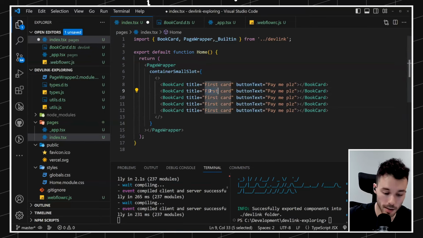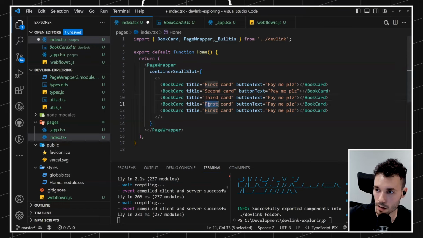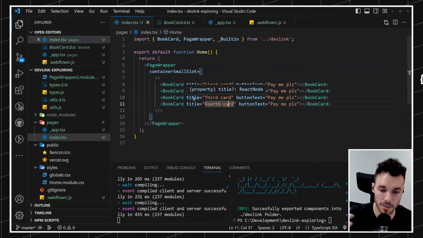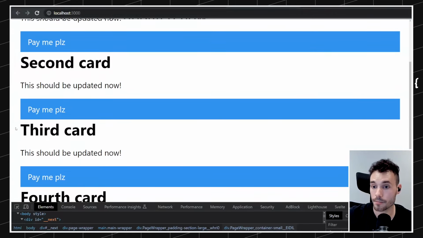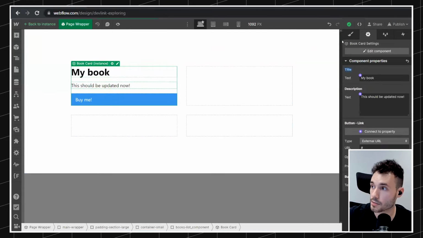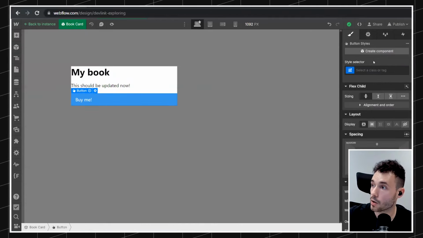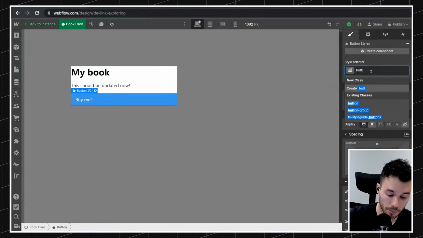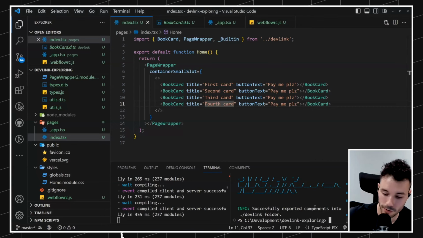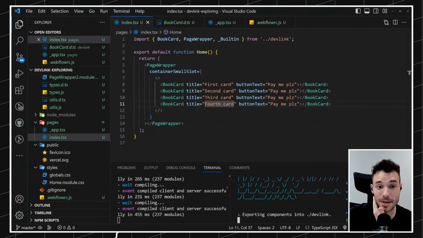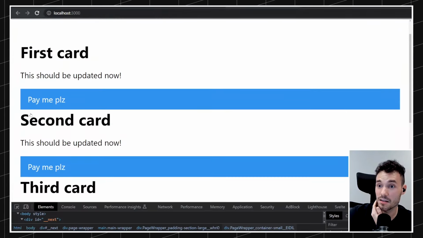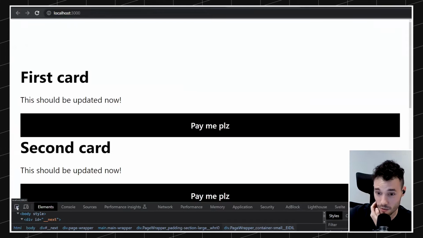So the last thing is obviously we could do something like this: second card, third card, fourth, and let's get rid of this one. Because each one accepts the same props but different values, we can replace that. Cool. And now, because this is something that I forgot to mention, obviously we can style things. What if I say button? So now I've added a button class to the button. Oh shit, I don't have to wait until it's published. Come on. Or maybe we could sync directly from here, right? So when hitting publish, we could be syncing. I don't know. So this should now change. It changed. Cool.